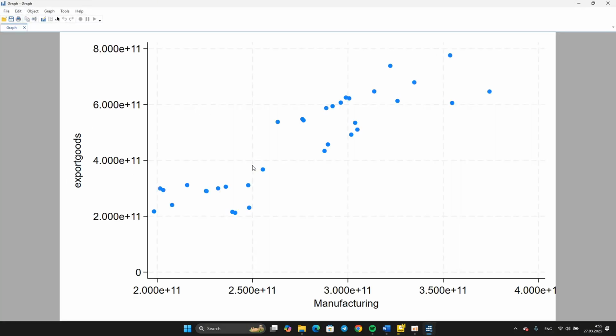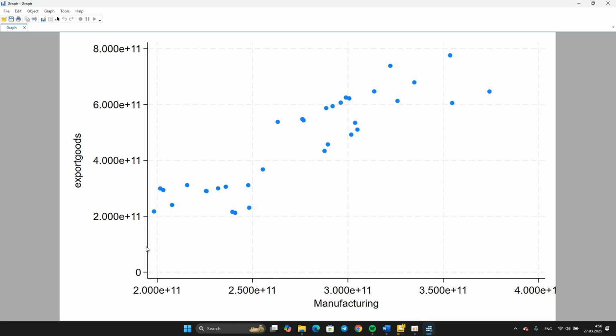Well, this is the first one, and this scatter plot is showing the relationship between export goods and manufacturing. Well, we can see dots here, and they are showing the relationship of these two variables, and they are going upward. As you can see, it's going upward, which means manufacturing and export goods have a positive correlation.